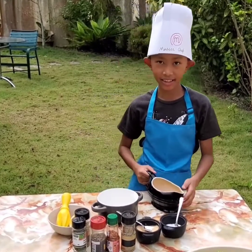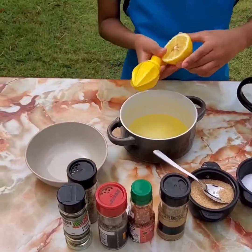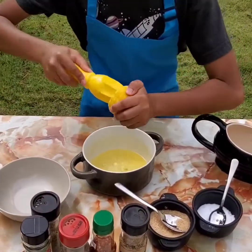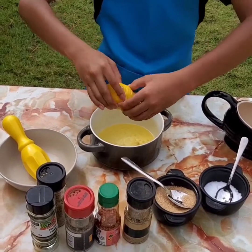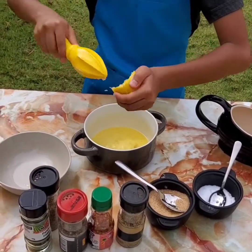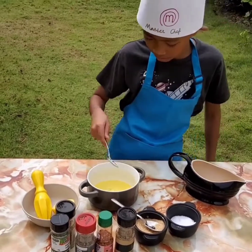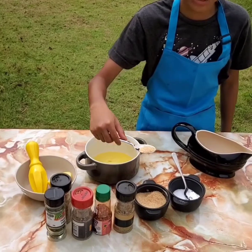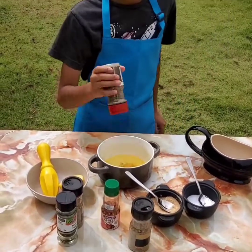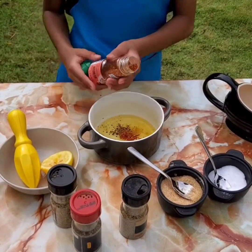Now I will make the sauce for the salad. First I will have to put all this olive oil. Now I will squeeze the lemon. I think it's so weird because it's oil. Next we will put the salt, only half a teaspoon. Now we put the thyme. Now black pepper. Put this thing on here a little bit. Close it. Rosemary now.